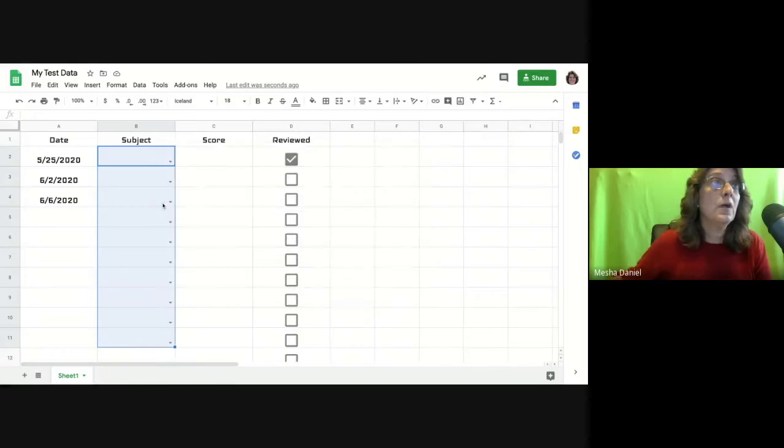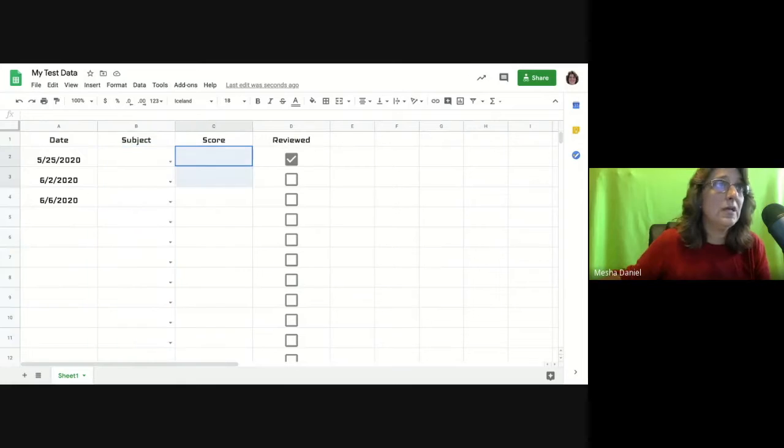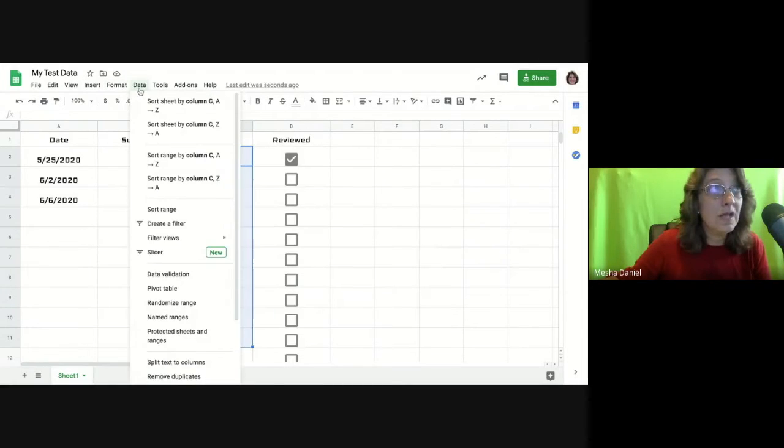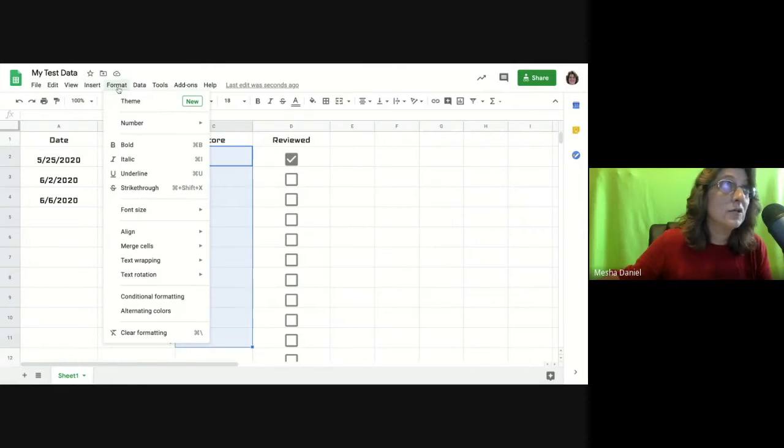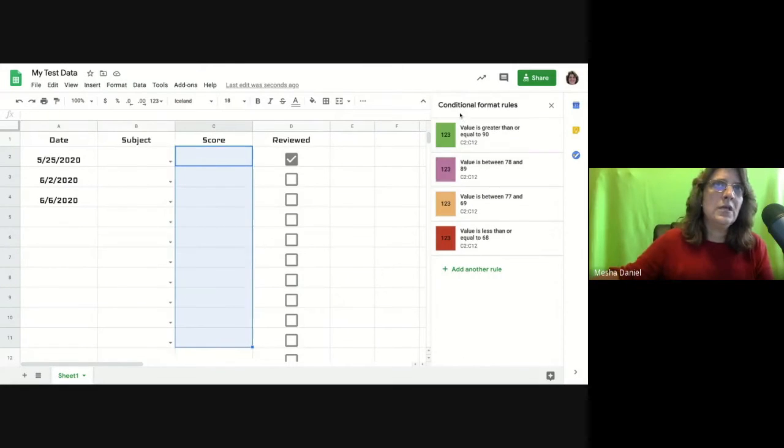Okay. All right. For the conditional formatting, and that's what I did here. Again, all I did was drag, right? Okay. And that's going to be under format. So data validation is under data, and conditional formatting is under format. And I go down here to conditional formatting, and you're going to see these are my parameters.